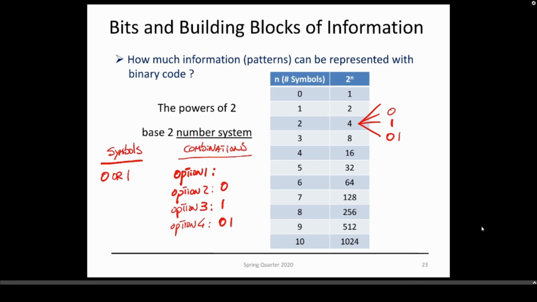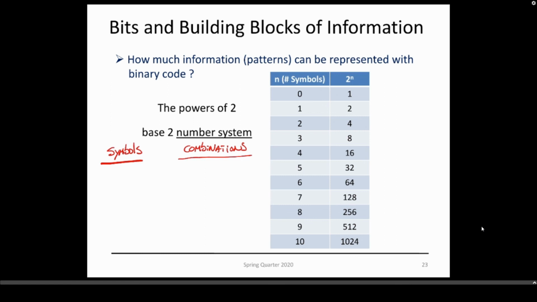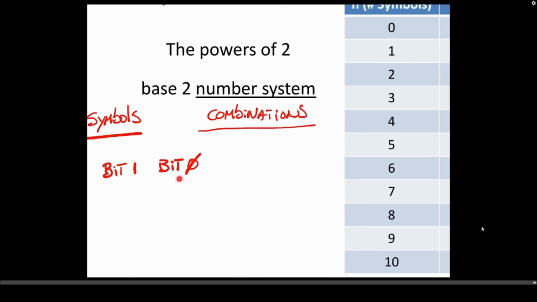So what we're doing is, let me erase this part over here. And now what I have is 2 bits. So bit 1 and bit 0. All right. And with this bit 1 and bit 0, these are my symbols, which is these 2 symbols. I can have 4 combinations. These bits can only have 2 possible values, either a 1 or a 0.